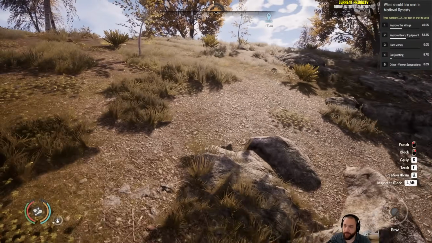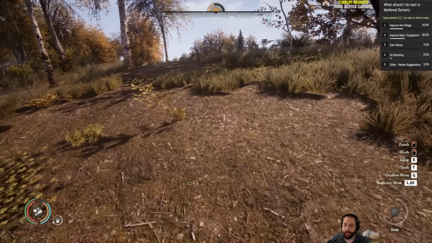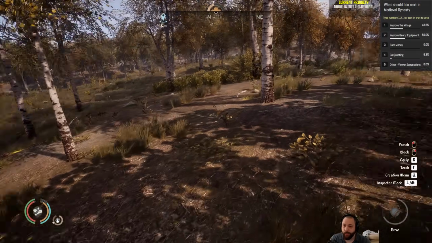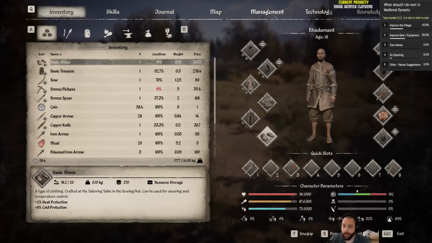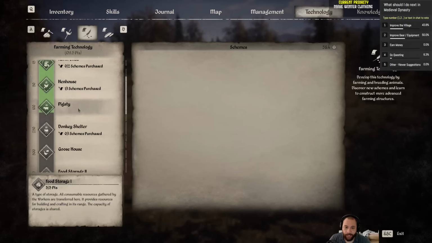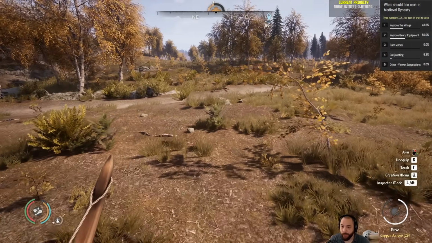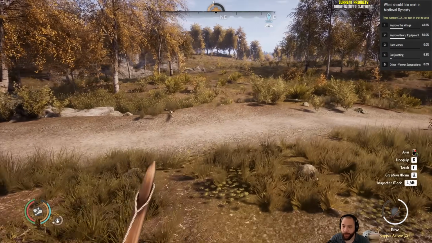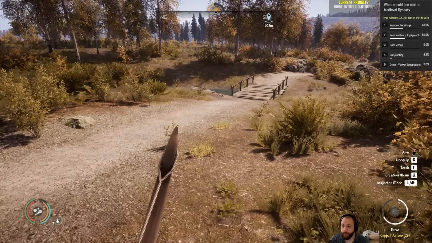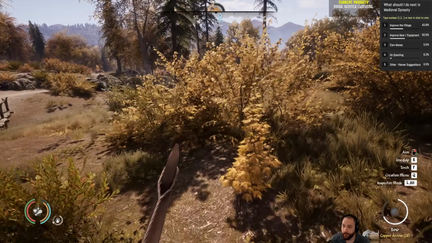A big reason I'm really eager to get the pigsty up and running, not so much honestly about the fertilizer. Having someone tending pigs will actually level up my farming technology, getting me closer to being able to get a donkey shelter, which then gives me a mount. I'll be able to buy a donkey and ride it, and add saddlebags to it, and be able to move around a lot more easily, which is just a massive boon.